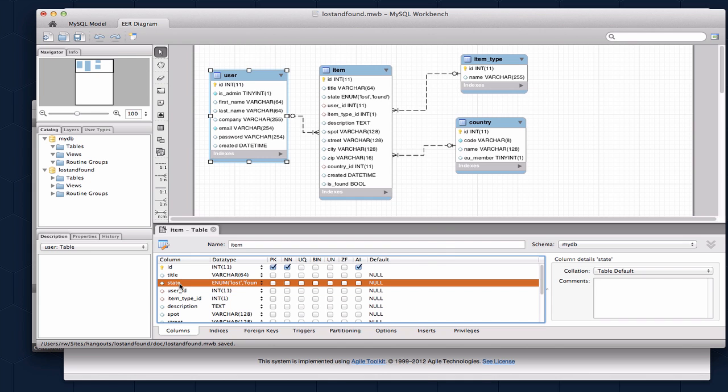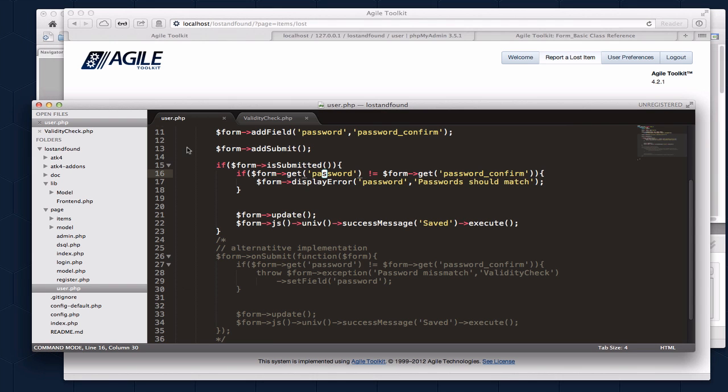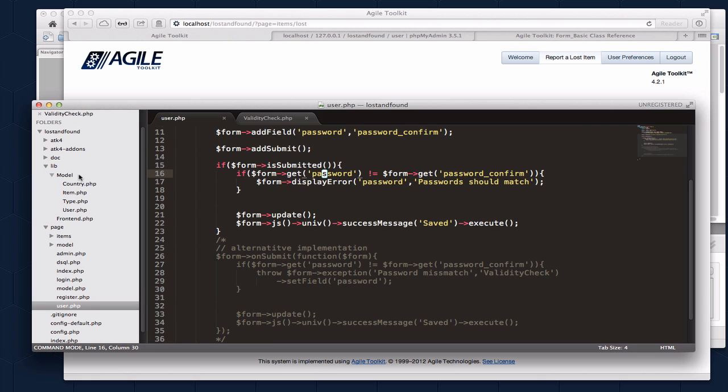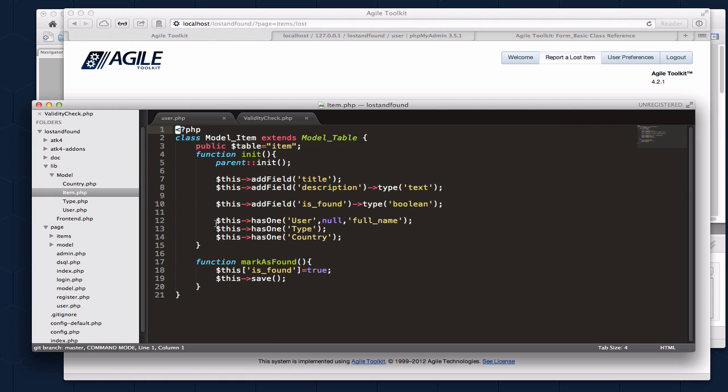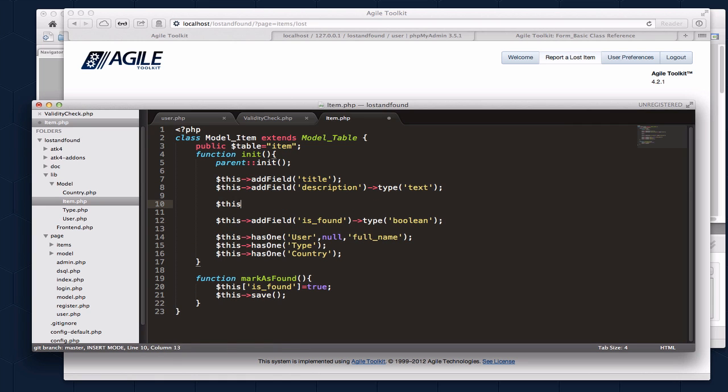Yeah. But what I wanted to say is when you add a field inside a model, the name of the model field and the name of the database column are two completely separate things. They just happen to be identical most of the time. Let's say I go back to item and add this field state now.